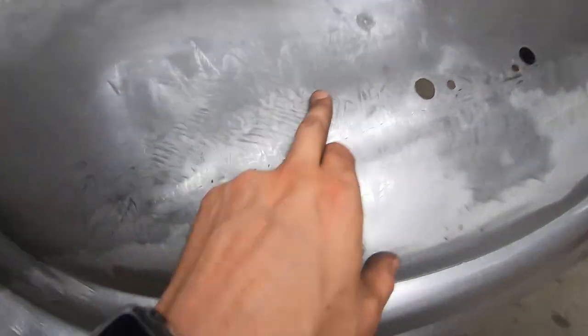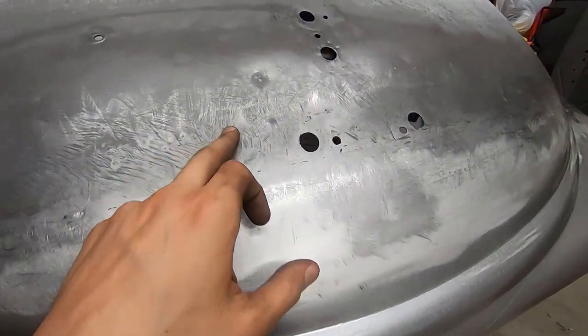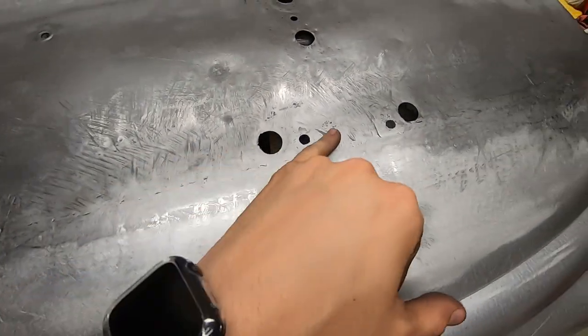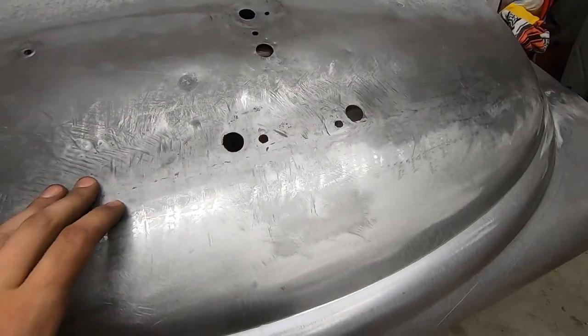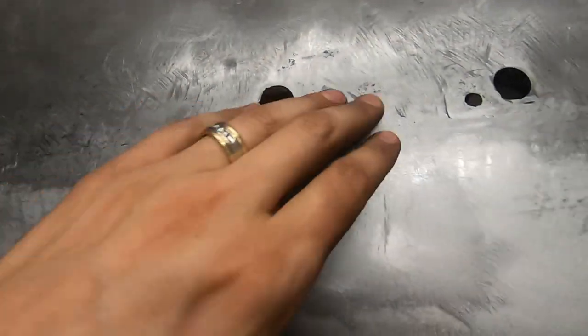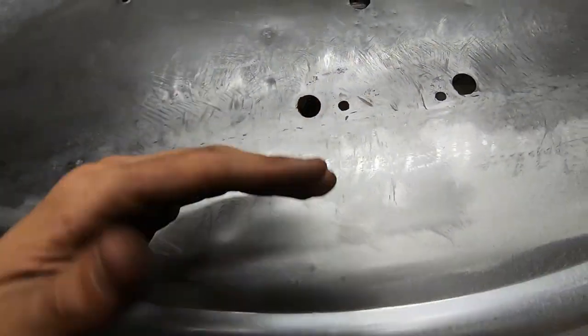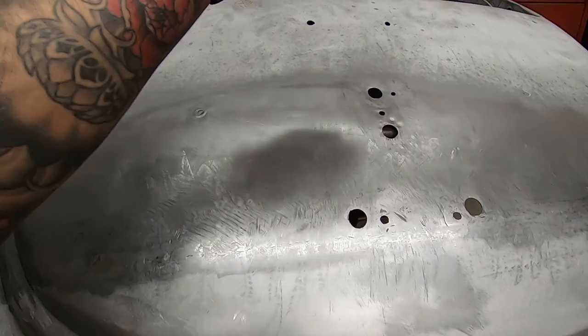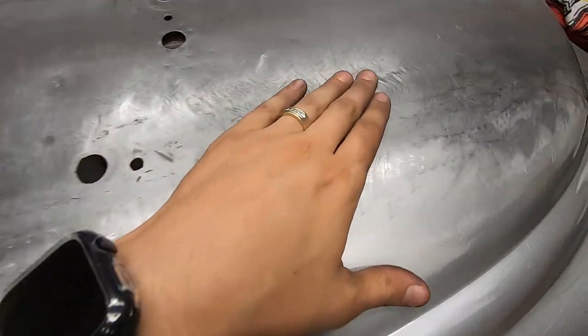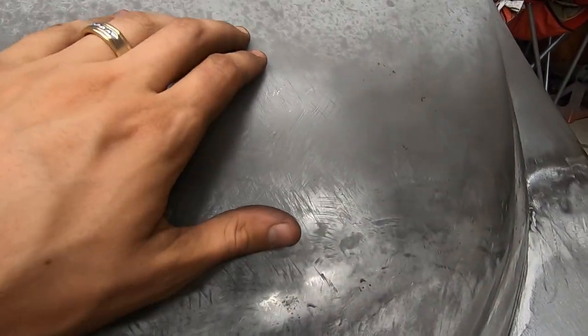I did notice a lot of these file marks. I didn't put them in. It was here from repairing past damage before. There's nothing really you can do about that, and the car's gonna need a skim coat. I'd need to cut the car up here and create the whole panel, and it doesn't really need it. It's just some scratches from file marks in the past.